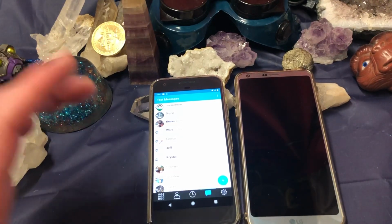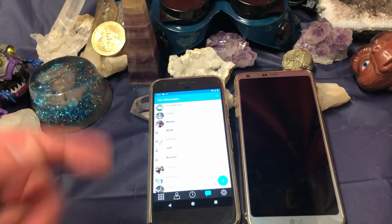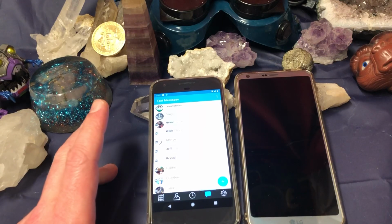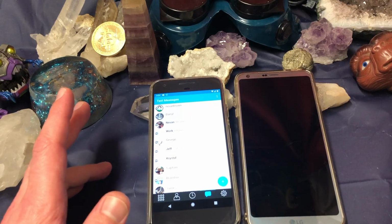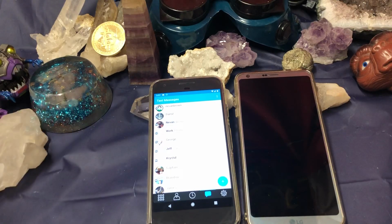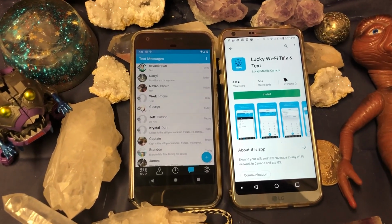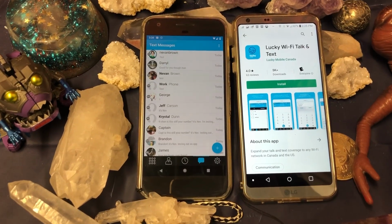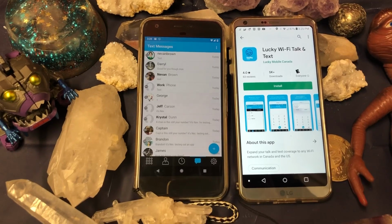When you sign up for it, you have to sign up for a 911 information thing. You have to put in your information just in case you dial 911. And once again, this uses Bell towers at 3G speeds, and it basically uses old service. And so yeah, not so bad. At the end of the day, it really is a really, really cool app. You definitely have to pay to get into it. The phone calls have about a 1 second lag, and a lot of people are used to that kind of stuff these days, so it's not a big deal.